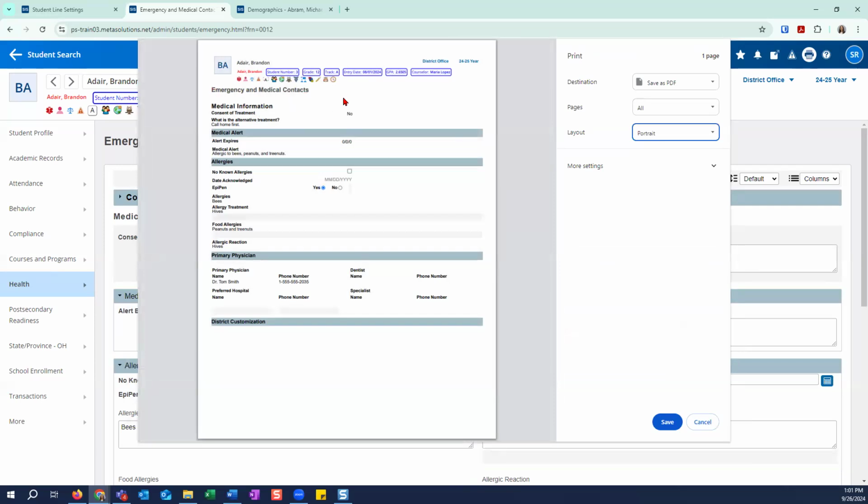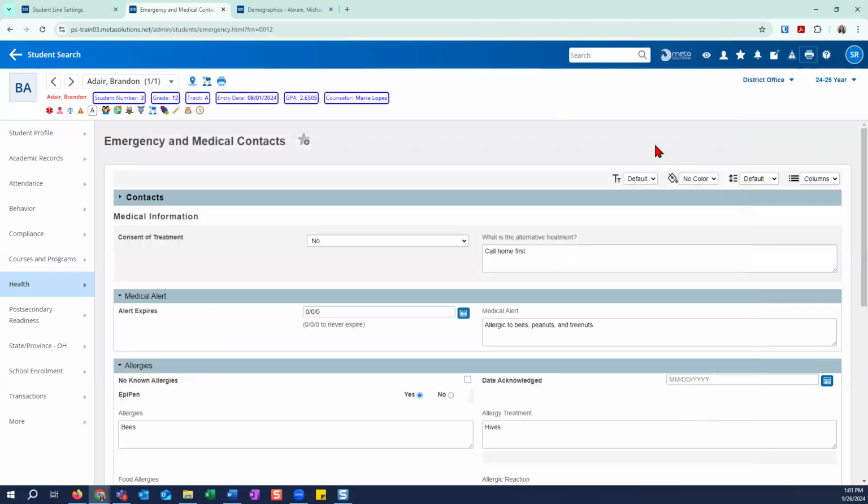So you can see our contacts information is not being displayed, but the medical information for the student is. So that's a handy feature.